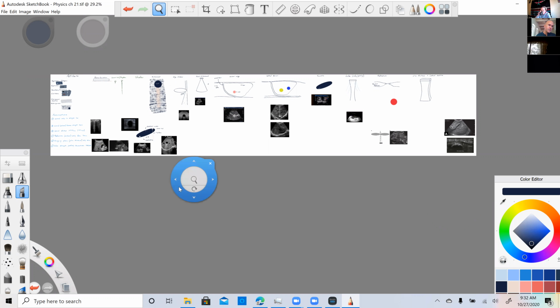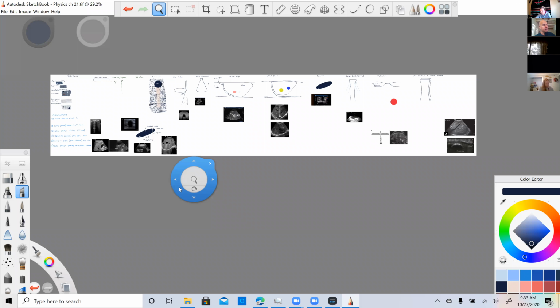We're going to talk about a lot of things, some of which we already talked about. We'll quickly review reverberations and comet tails and ring downs and shadowing and edge shadowing, which is really not the same as shadowing, although it still produces a shadow. Enhancement. And then we'll do focal enhancement, which I don't even think of as an artifact, but fine. Mirror image artifact, which are really cool. Speed error artifacts, which are pretty cool.